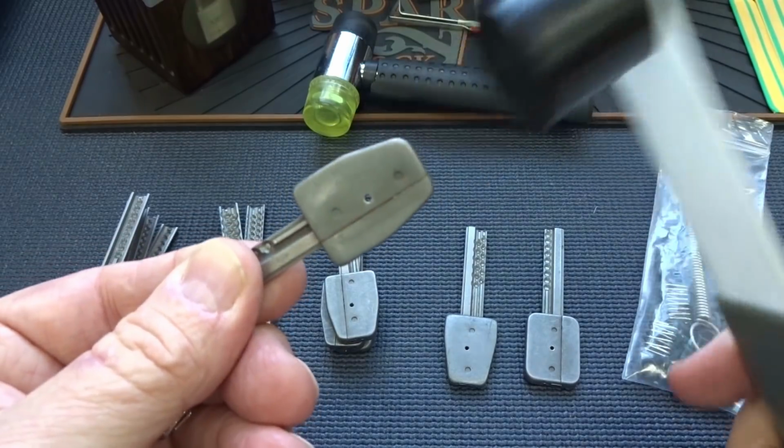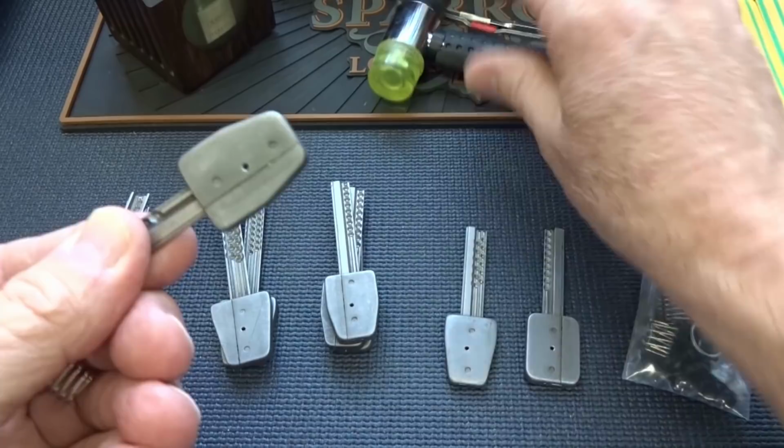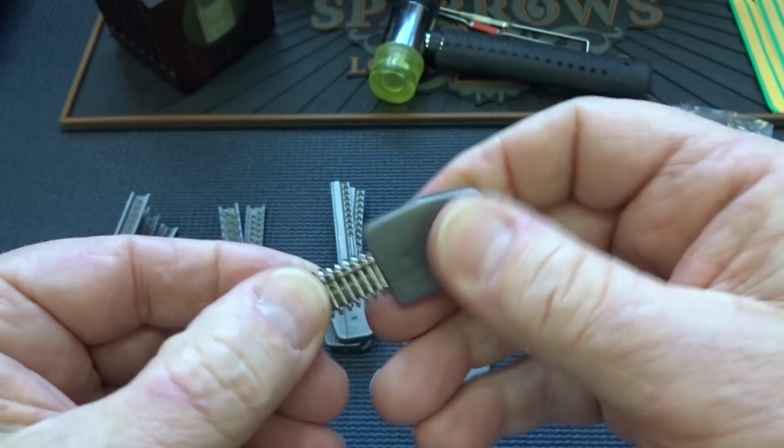You're just going to be tapping it. You're not going to be driving nails. My God, that's what that's for. Anyway, if you take a spring and put it on there, you don't have to pull it out after each strike. It'll automatically rebound for you.